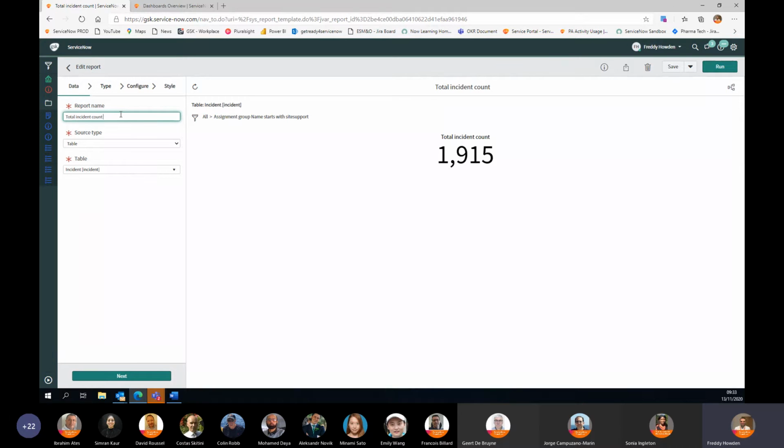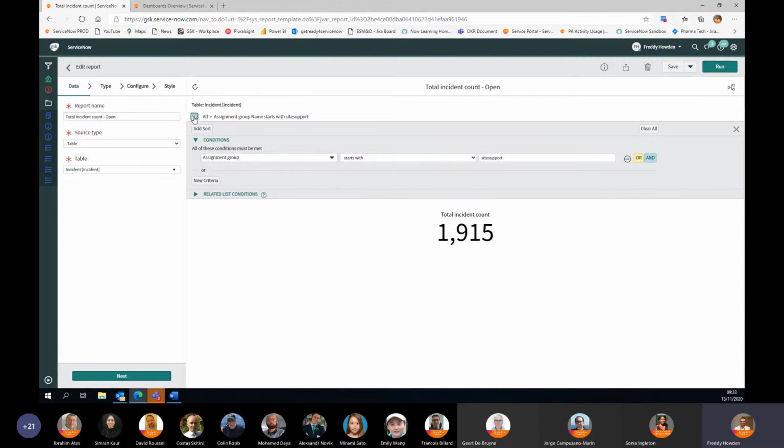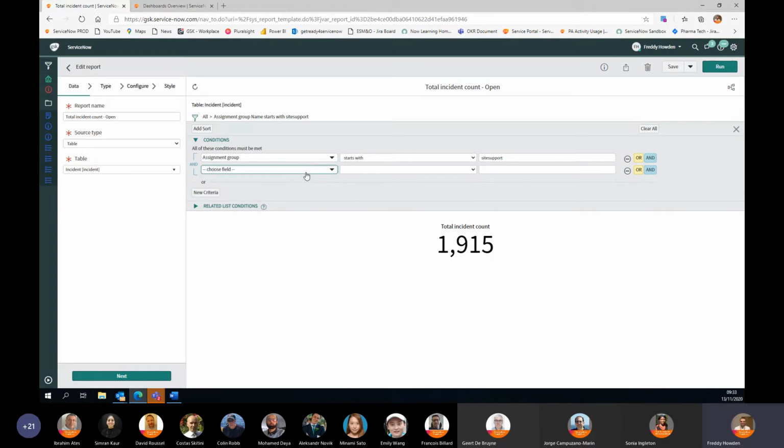So total incident count. I want this to just look at open incidents. I can come to the condition builder, and I don't need to do anything here because we've got our assignment group set. But what I want to do is add some more conditions.